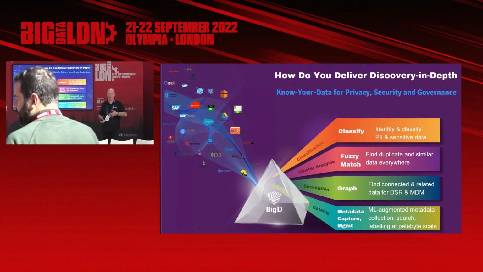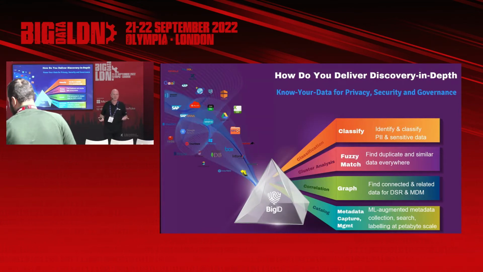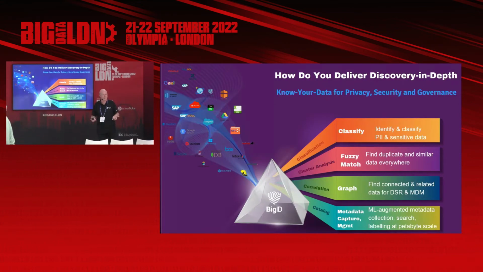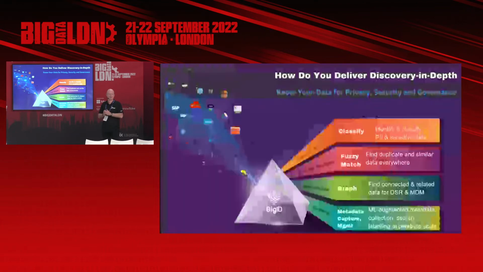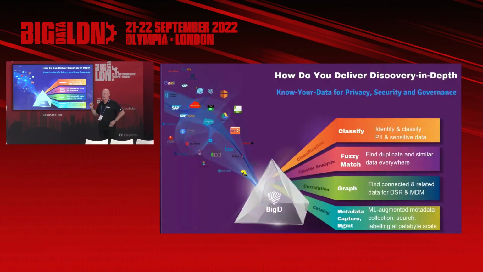You have to go and ask maybe IT, and they're going to have to do something to discover it. You may have to go and ask a data owner who owns a database, where's the data? They have to go through it, find it, and surface it. So you end up involving an awful lot of people to help satisfy a data subject access request. That's time consuming, it's effort. But if you've scanned it, you understand it, you can make that much more automated.